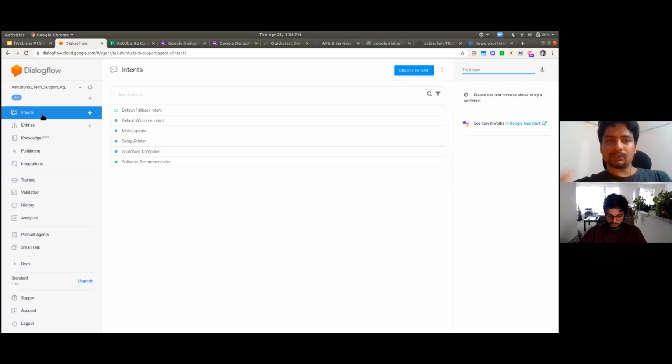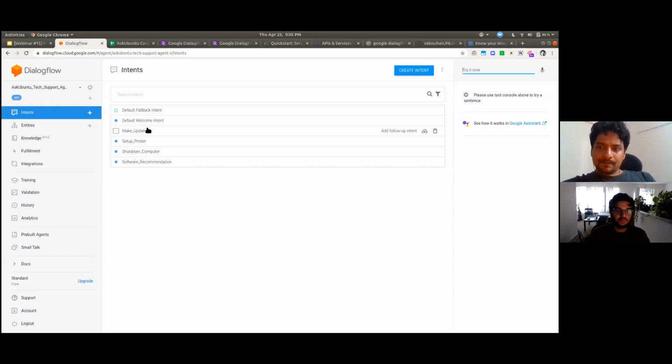In ML we call these buckets intents, but basically it's a representative of the user intention. That means what the user is trying to say to you by typing in the query in natural language.